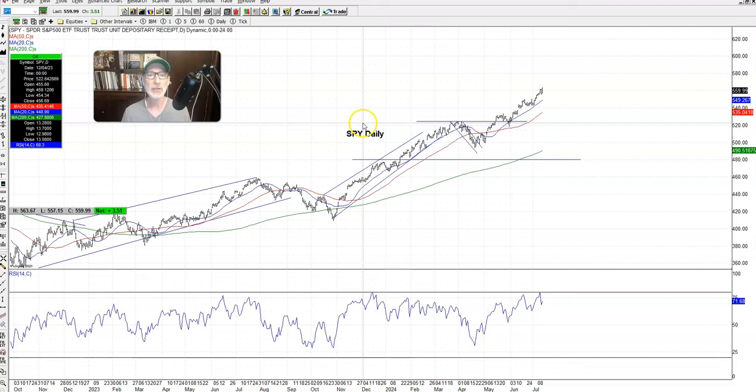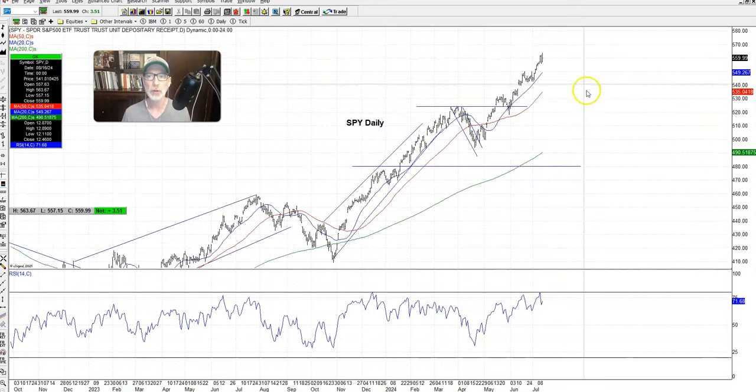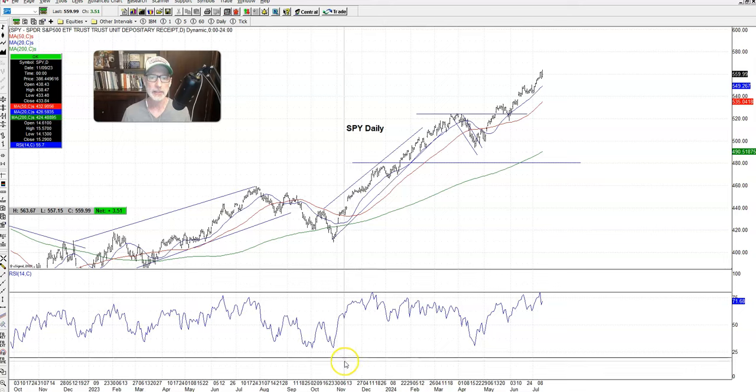The S&P 500, the Dow, and the NASDAQ, I believe as well, we're going to look at all three, have made all-time new highs yet again just this past week. Okay, here's the S&P 500. We're using the SPY here. This was the last day of trading on Friday, July 12th, 2024. Made another all-time new high. Look at this. Look at the way the market's just been on a tear since the end of 2023. Has just been going up since then.